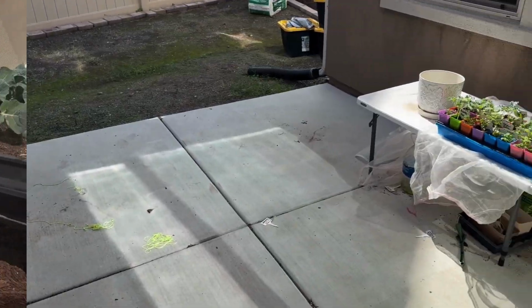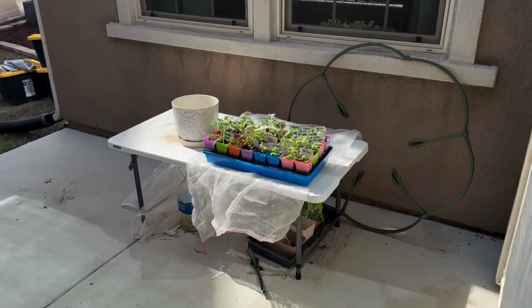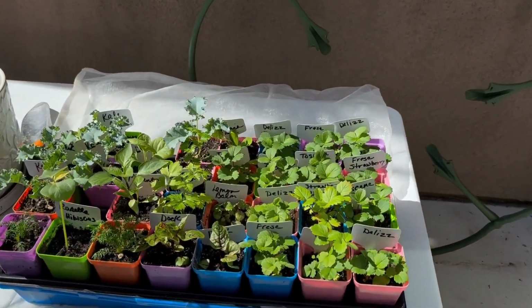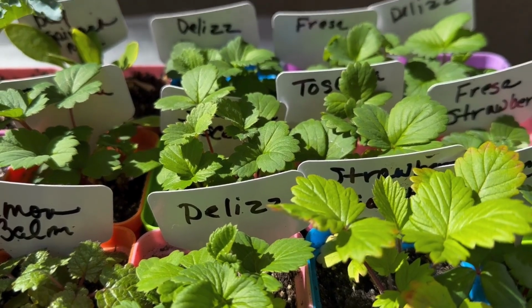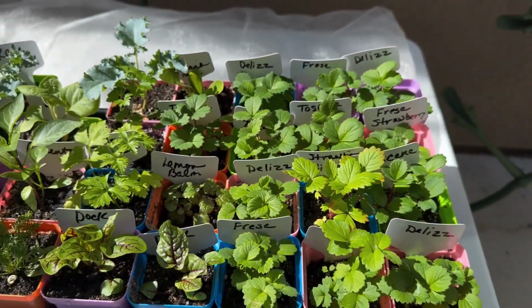Now that I have moved my green stalk, I have so much more space on my side porch. I am hardening off my strawberries because they are going in my second green stalk. And so hopefully I can fill that green stalk with healthy strawberries.